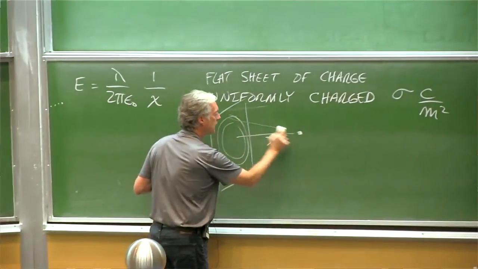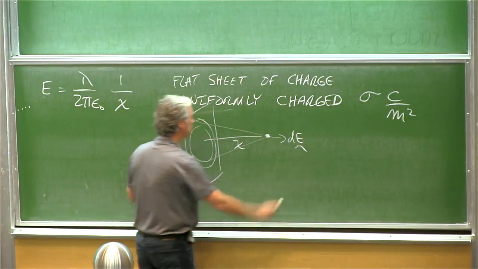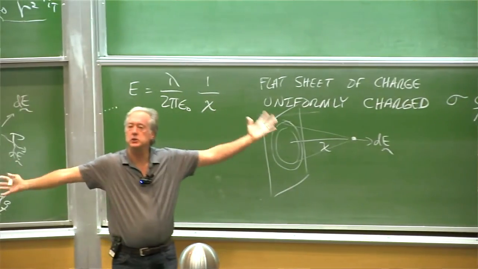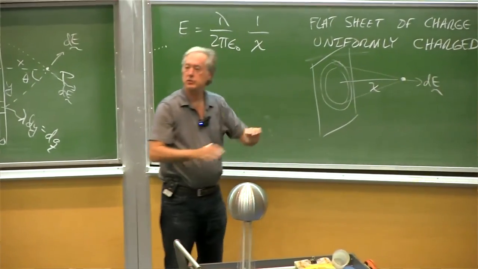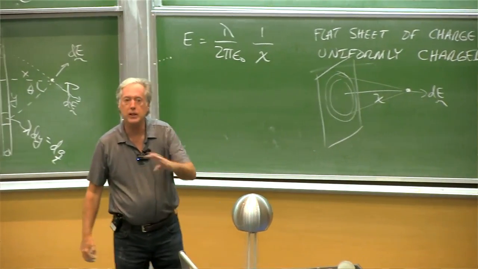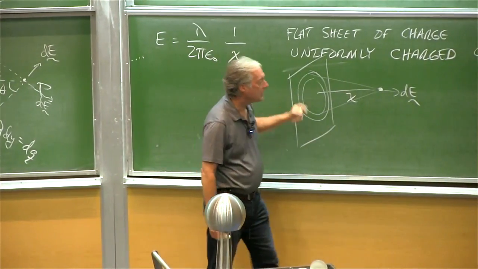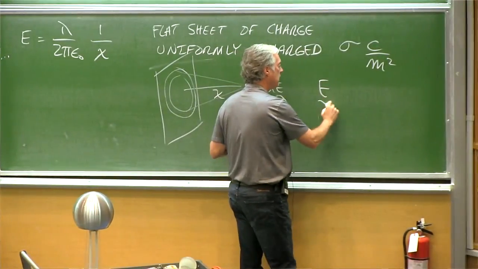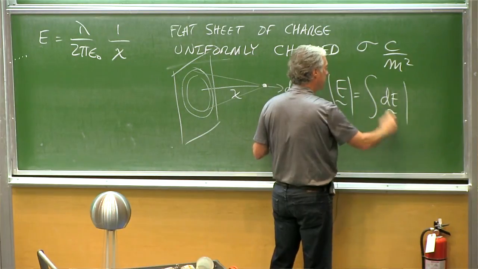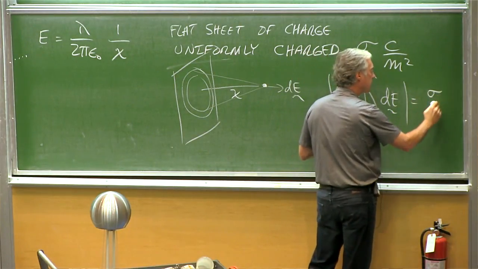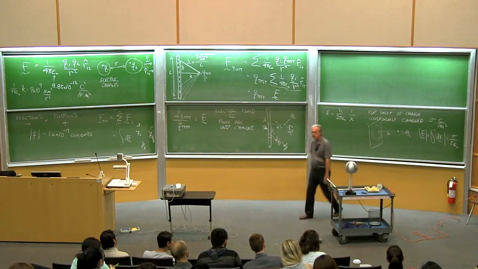Now I have all this charge contributing out here to a dE from a ring, and then I'll make progressively larger rings on here to add up all the area. Or you could do it in little squares and rectangles. However you like to do your integrations, it works out all the same each way. And now the total E, which is adding up the little dE's and then doing the magnitude, works out to sigma over 2 epsilon naught if it's free space.